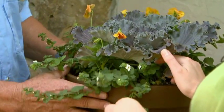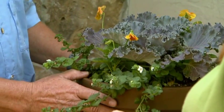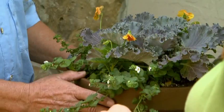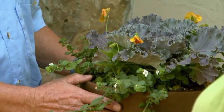We can put things like ice plants to drape over, verbena, anything with color. But the thing is we're able to do it without damaging the roots. Which is key, because we want the little dwarf evergreens in here to stay intact and not be messed with at all. It is a tight space, but it's a great accent bed, and those roots are going to take off in there. So this is obviously a key to the project.